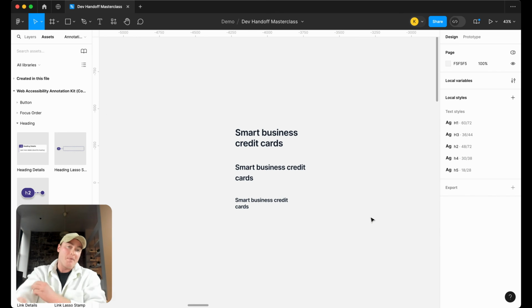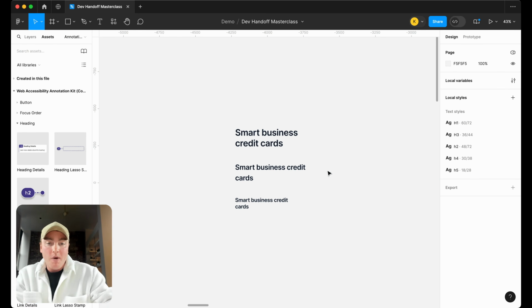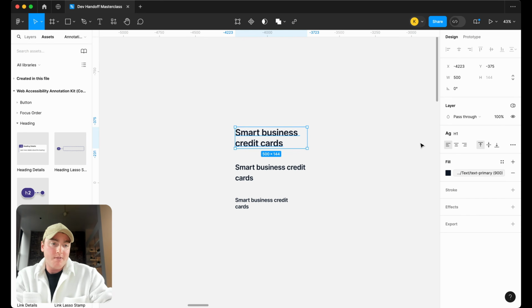Whenever I teach this topic, whether it's in a lecture or a university class or wherever, even working with our design system clients, this is one that always shocks the design team because they generally think that the heading is just a heading. But in code, it can actually be translated a little bit differently. So what I have here is just 3 simple examples. I have an H1, I have an H2, and then I have an H3.